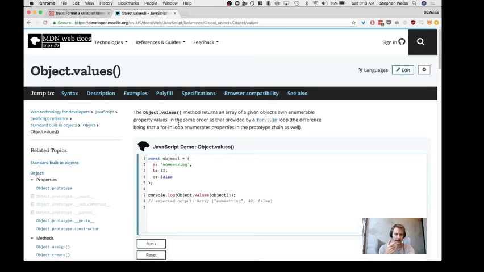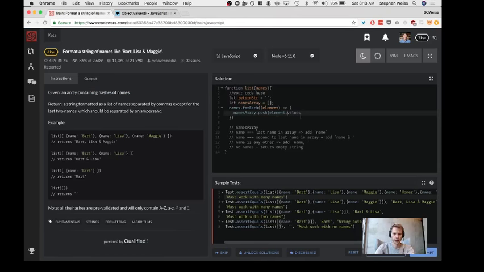So each element in our array is actually an object. So what are we saying here? We're saying that for each element in names, we're taking the element and running it through this function.